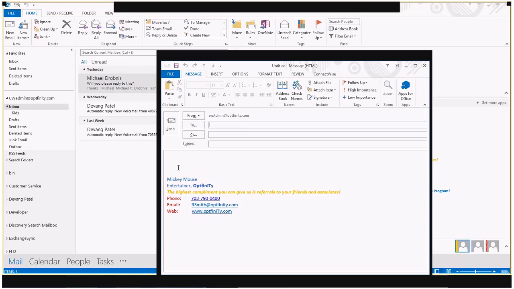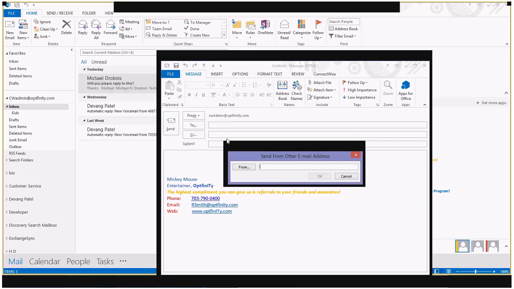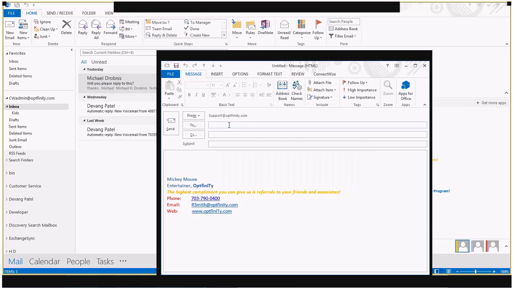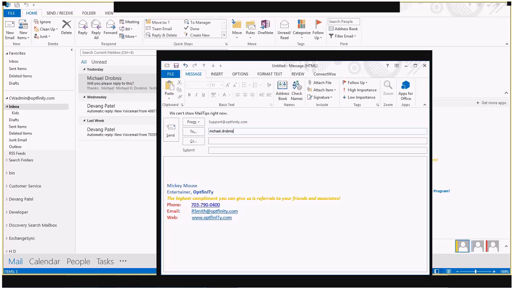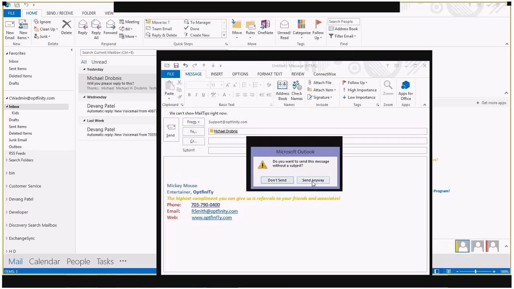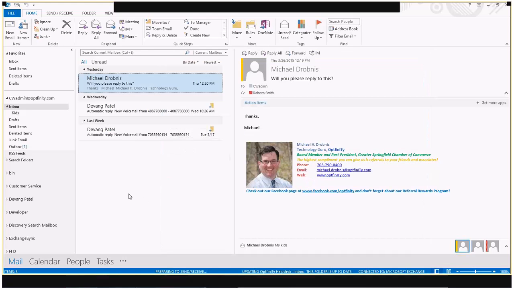And you see there, up at the top you have this option for From, and then you can choose the other email address to send as. So now it's going to send from support. I'll send it to myself, and now that message will go across from the support mailbox, so it'll appear as if it's coming from support.